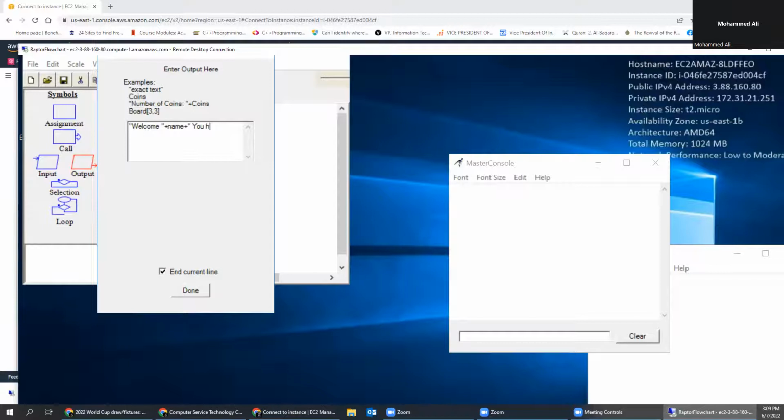you have just installed Raptor flowchart on EC2 instance in the cloud.